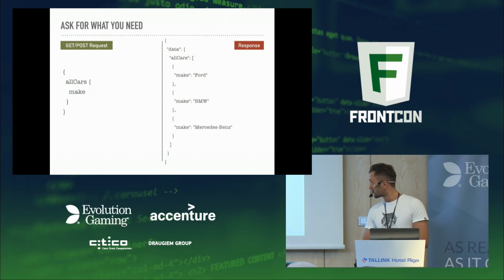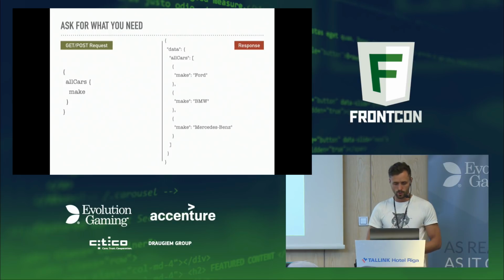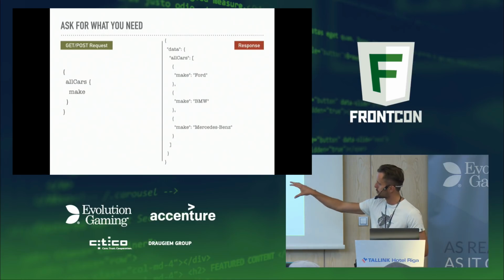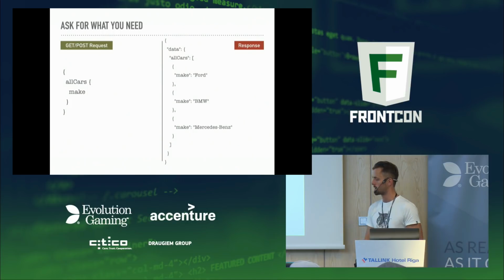So how does that look from the client side? You have a JSON-like request on the left, which will return the make of all the cars that we have in our store, which is sent either via an HTTP query request or in a POST body. And in response, you will get a JSON listing all the information that we requested. There's an envelope with a data field, there's an allCars field which matches the query that we did, and you can see we offer 3 cars and we return their makes.